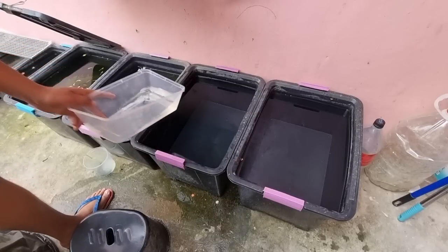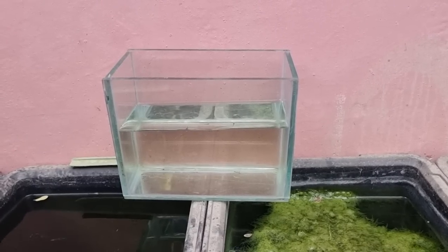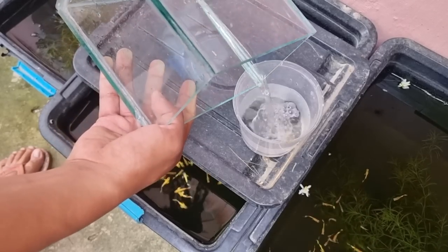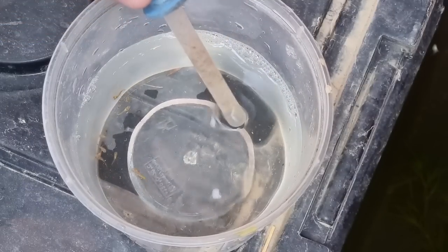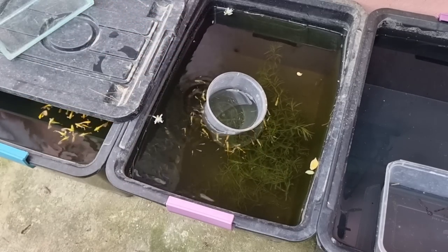After cleaning the tub, it's time to acclimate the female guppies before releasing them. Meanwhile, I have released the baby guppies to the viewing tank, and unfortunately, one of the fry did not survive. I decided to transfer the baby guppies into this plastic cup and remove the dead fish using my dropper. The babies will be transferred to the tub where I place juvenile and baby full gold guppies as well.